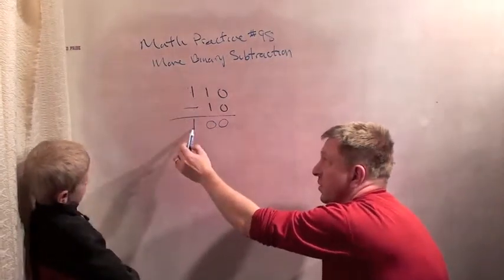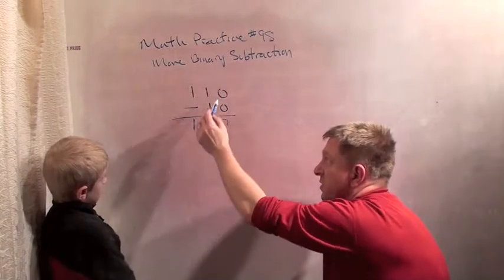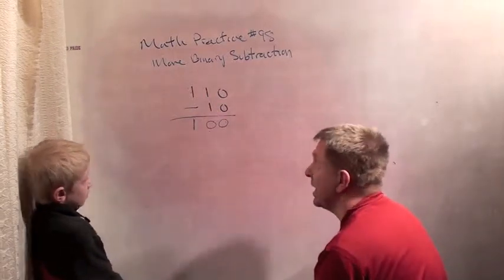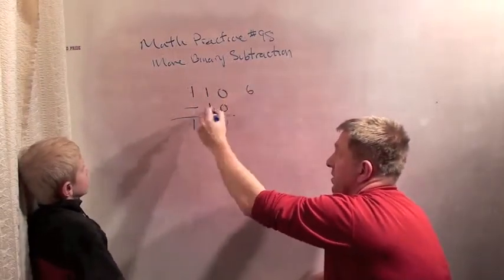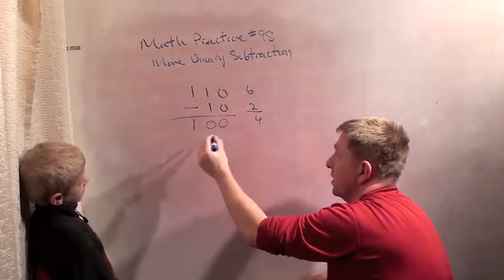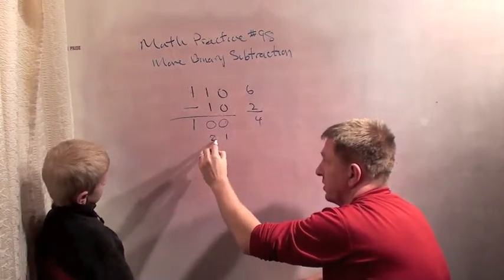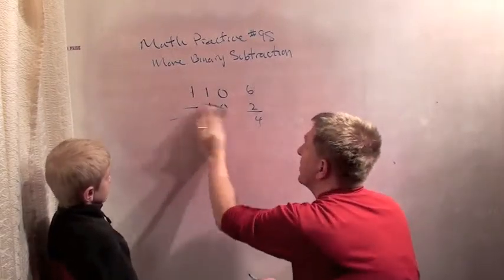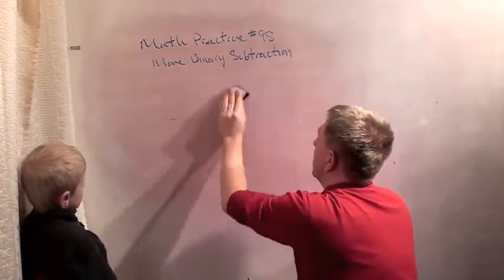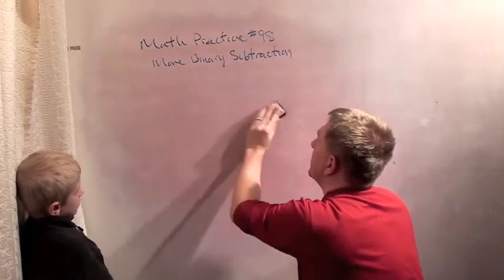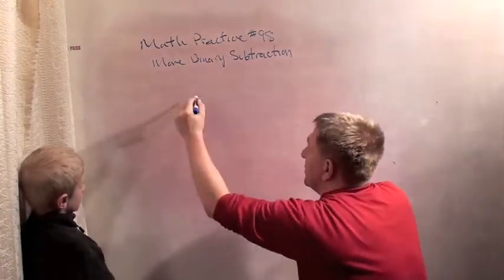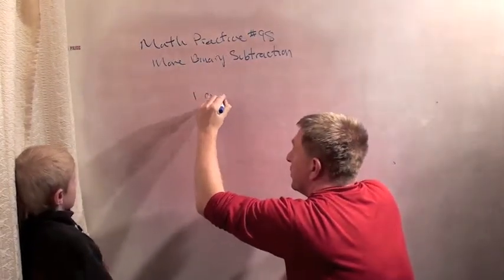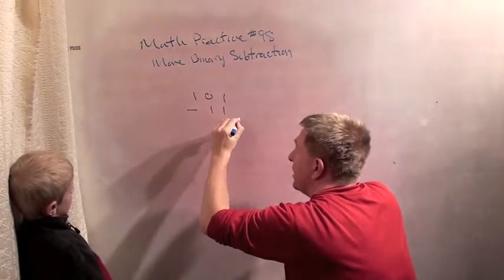So we just subtract down the columns. 1 minus 0 is 1. 1 minus 1 is 0. 0 minus 0 is 0. 1, 0, 0. Hey! And this was 6. This was 2. So this should be 4, which is, this is the 1's column, the 2's column, the 4's column. And we got it. Right, now the tricky part comes when the numbers don't work out so easily. So how about this one? 1, 0, 1 minus 1, 1.